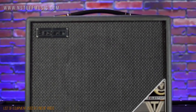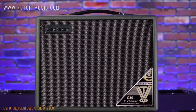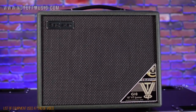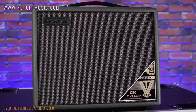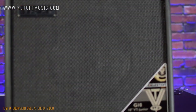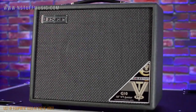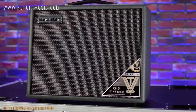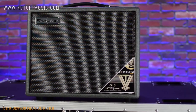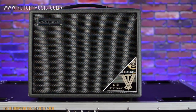Blackstar are proud to introduce the stunning new Silverline series of guitar amps. Building on the critically acclaimed ID series technology, these digital amps feature a unique dual patent design with a high-powered SHARC processor to deliver uncompromising tone for every playing style. If you're on the hunt for the ideal grab-and-go combo, the Silverline Standard is the perfect choice. The 20-watt Silverline Standard combo boasts all of the processing power, tonal options, and connectivity of its bigger brothers, but in a form factor that's ideal for musicians on the move.